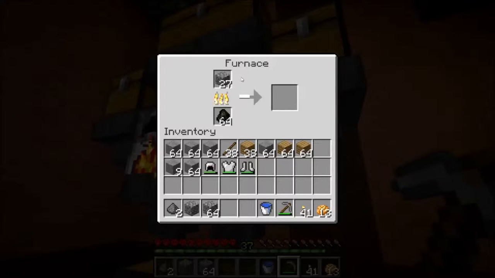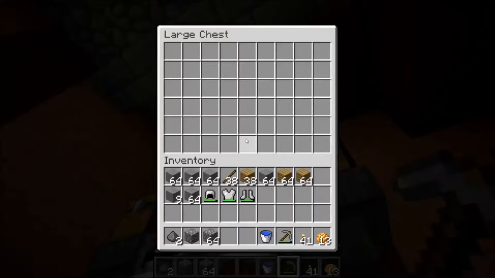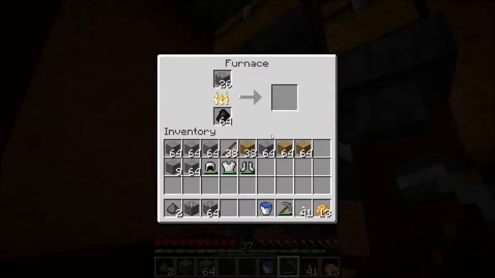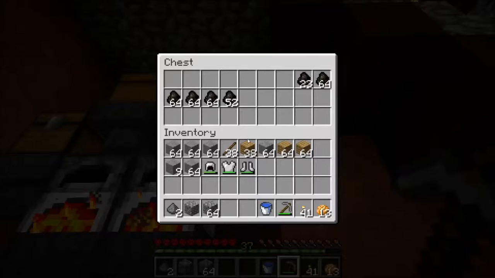Basically, I set up a double chest up top, filled it with stone. It's not in there anymore. I guess it's on its last bit. Yeah, it's on its last bit. Put some more over here, and now I made a bunch of charcoal, which I'll go back outside and show you. I've been growing a lot of trees and collecting a lot of wood and converting those into charcoal. I've been using the furnace downstairs underground to actually make the charcoal.